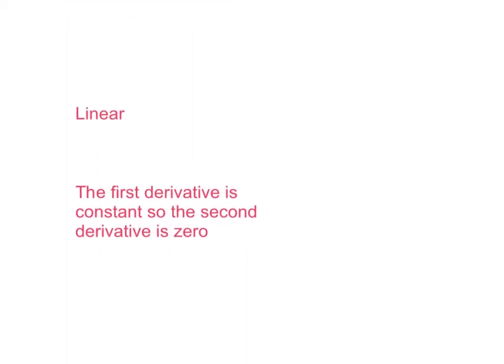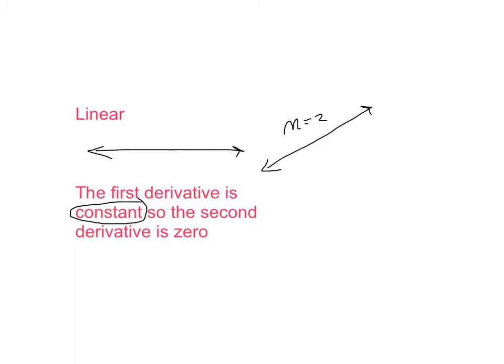Lastly, we should all know, obviously, a linear function. It's just a nice straight line. The first derivative is constant, and of course what I mean by that is the slope is constant. Now I didn't certainly have to make it 0. Let me make a positive slope there. Maybe this whole line has a slope of 2. This line had a slope of 0. Either way, it's a constant slope. The slopes aren't changing. No matter where I put my tangent line, I'm going to get the same slope. Therefore, its second derivative is 0.